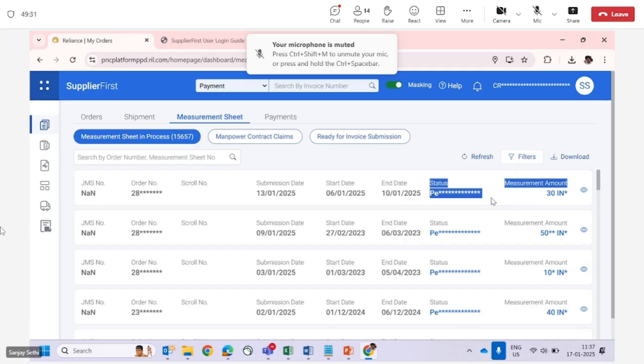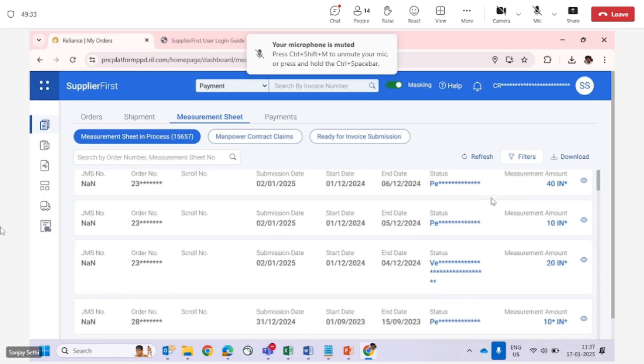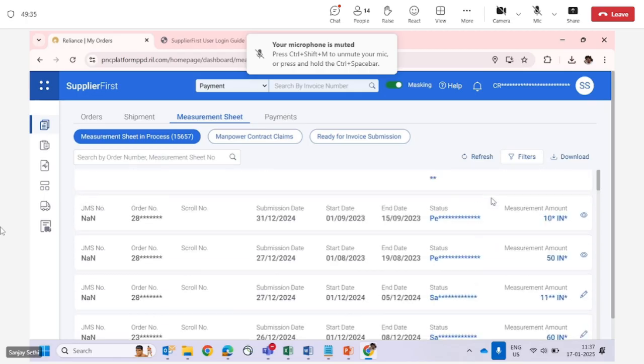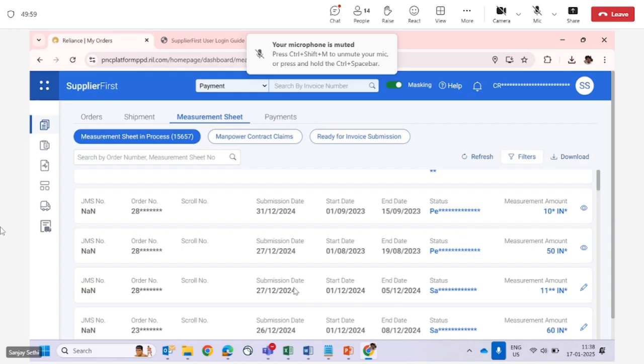Okay, so it will show you whether it is pending for A1, whether it is pending for A2, whether it is saved as draft. Suppose you have prepared the JMS and you have saved it in draft. At that point of time, it will tell you that this is in draft. You can click on the pen icon and open the draft JMS, complete it and submit it, or you can delete it in case you have prepared it by mistake. So the choice is up to you.